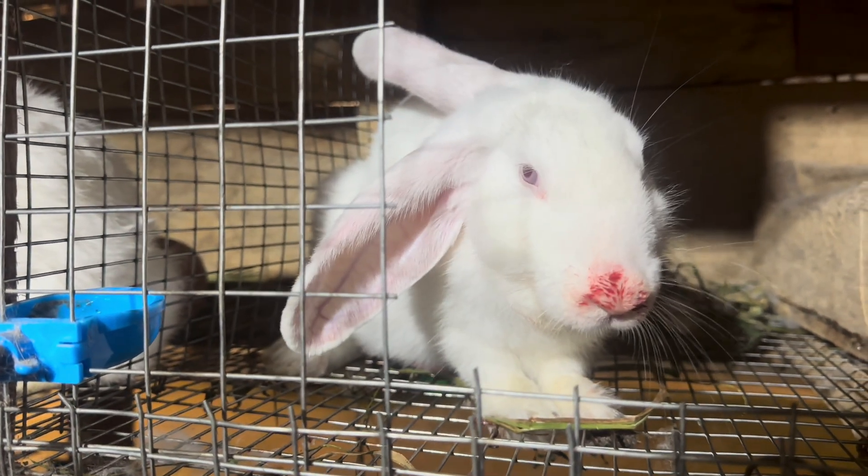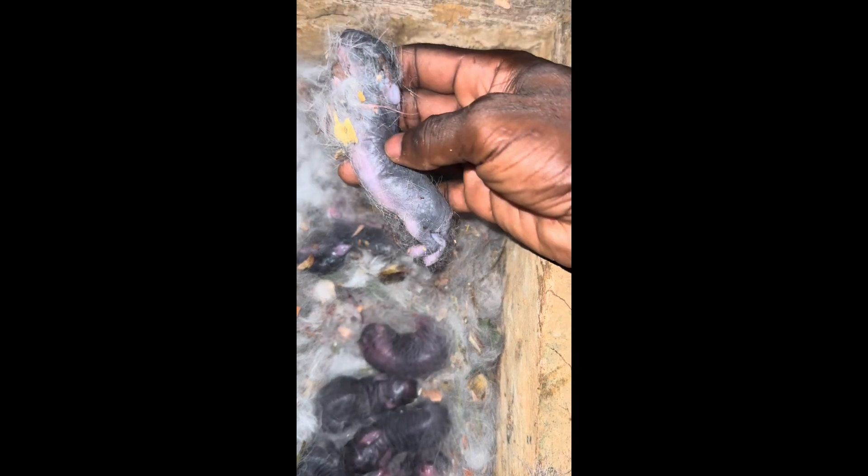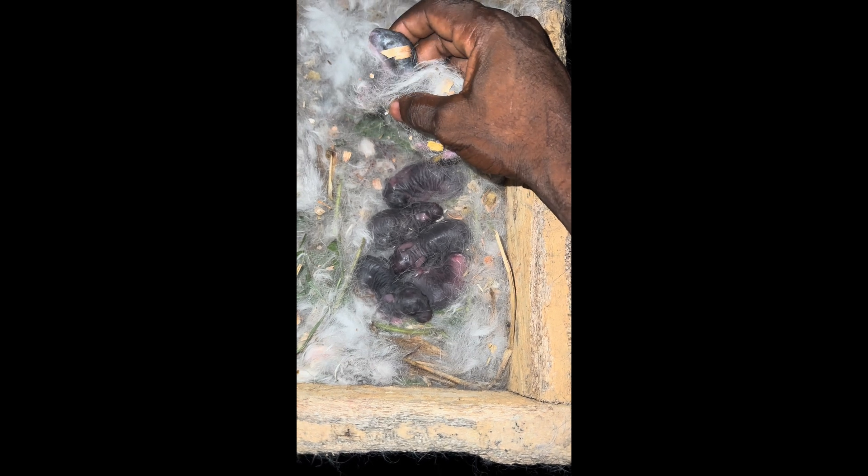They will all die before they are born. The second side effect is that the doe might also behave abnormally. When you inject oxytocin, because it doesn't know what is happening to her, the animals may feel the kids are not yet ready to come. But after you inject oxytocin, the kids will start coming and it will feel distressed. If the doe is an experienced one — maybe littered one, two, three times — that will be okay, it will be normal. But if it's a new doe, they might even stamp on the kids, roaming all over because they don't know what's happening to them.